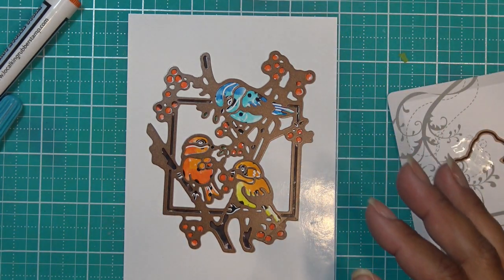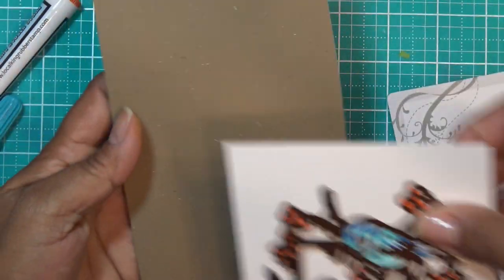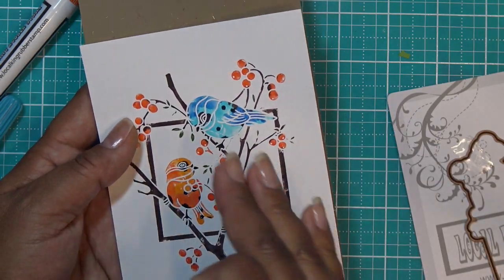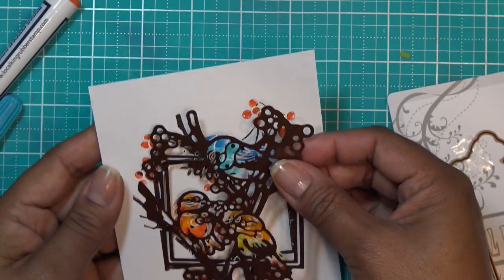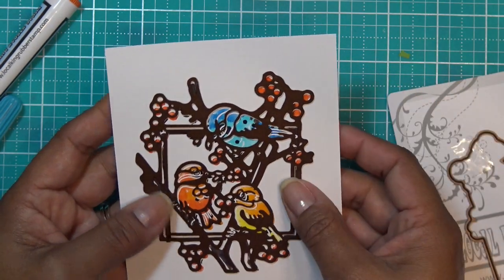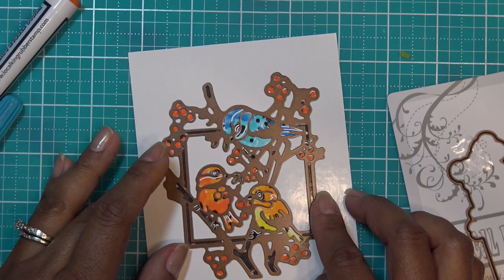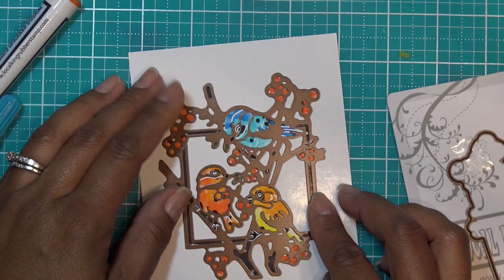I would take this down and then just use your rubber mat, whatever you emboss with. I'm just using the Empress mini here, which is just wide enough — then your plates — and run it through so that the embossing comes in and it's not cut out, just divoted in there. That's just an idea, but I'm going to completely cut this out. You can just cut this section and it'll be very delicate — just a little frame. I'm going to go ahead and line this up as best I can, just eyeballing, looking at the birds, seeing where these little edge pieces are and the berry, getting a good idea that way.